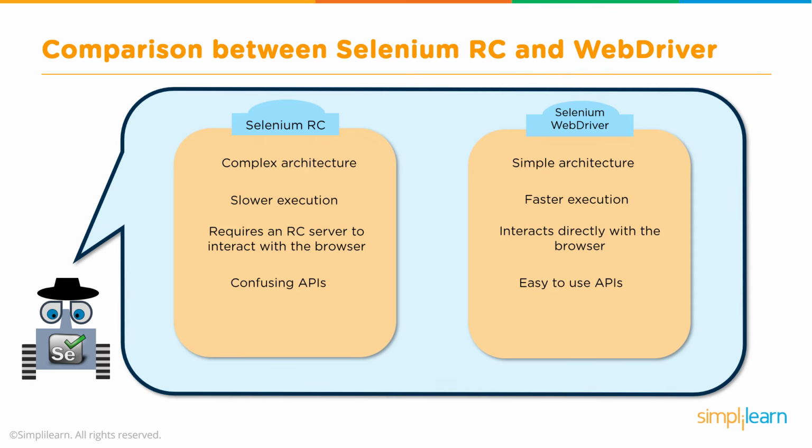So RC, again, we talked about this as one of the limitations, that we have a lot of redundant APIs, which kept developers guessing as to which API to use for what functionality. However, WebDriver offers pretty clean APIs to work with. RC did not offer any support for headless browsers, whereas in WebDriver you do have support for using headless browsers.